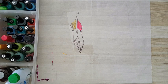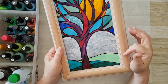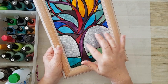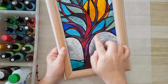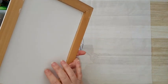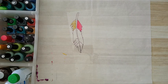Let's see, here we go, just so you can see. I had this frame without the glass and I didn't know what to do with it, and I don't throw anything away, so I've done this again. This is just acetate, and I've done the same thing, just nail polish and making the black lines that we will get to, and just put some cardboard in the back. So this is one thing.